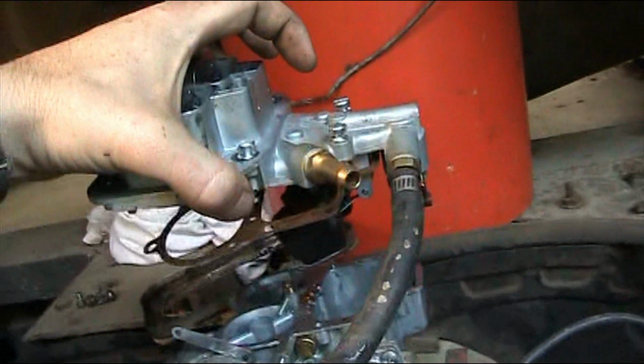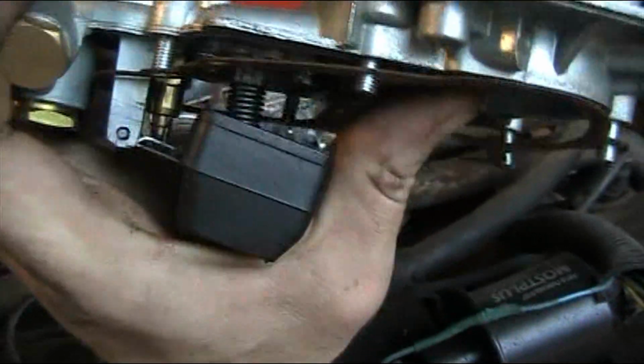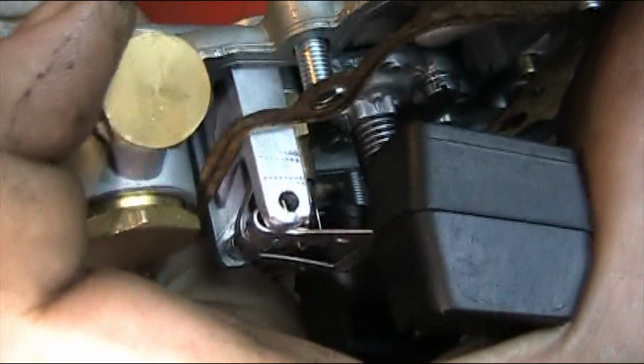Boom. I'm going to check it real quick, but see, you see that little flap where it connects to the bottom of it? There's this black thing in my hand here. It's hard to record and do this, but it holds that float and that needle valve. And my pen is already trying to slide out. You see that hole? I can feel it hitting the back of my pinky. So I'm about to have to put the camera down, but I'm about to just blow through it and see why.